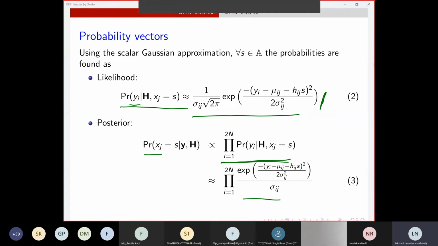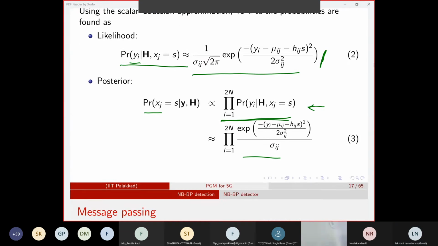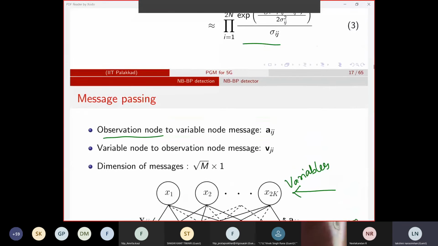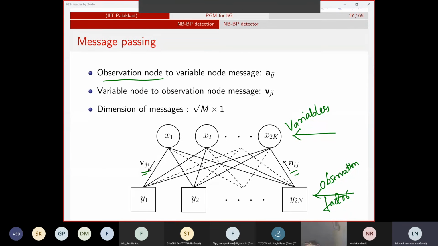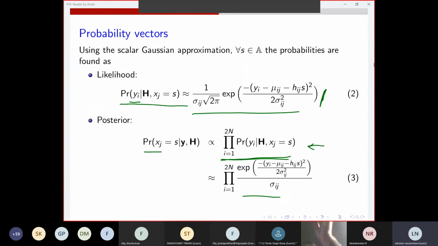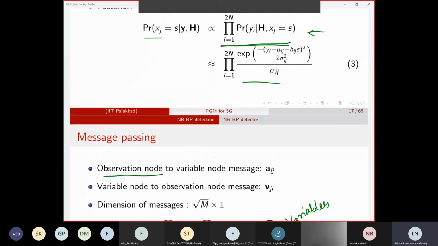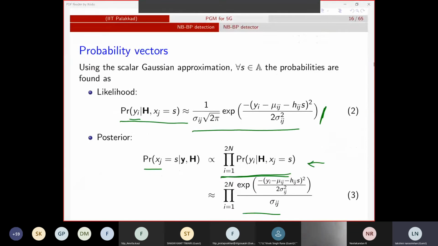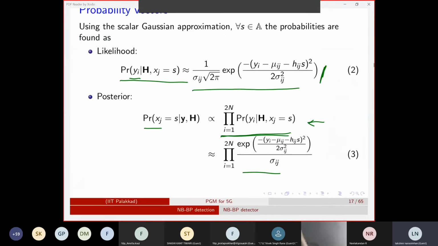So what we do here is we update the likelihood using the posteriors, and we update the posterior using the likelihood. And we have this posterior and likelihood because in this case, we assume the prior is uniform earlier, and then we are substituting the posterior instead of the prior. So we keep passing this, but remember, this is a fully connected graph. Every node is connected to every other node, which means that it is full of cycles. So that means we need a stopping criteria. The stopping criteria is typically till the probabilities converge.